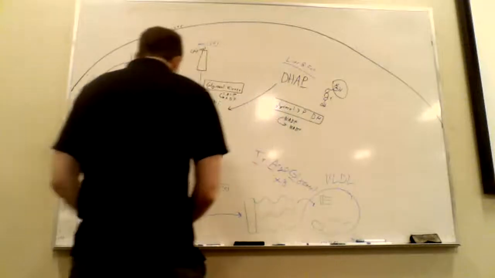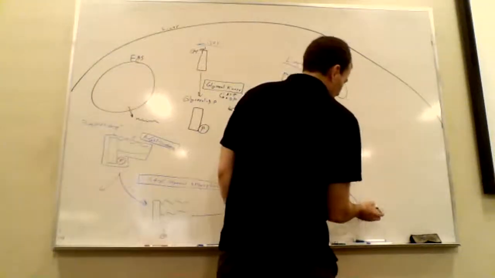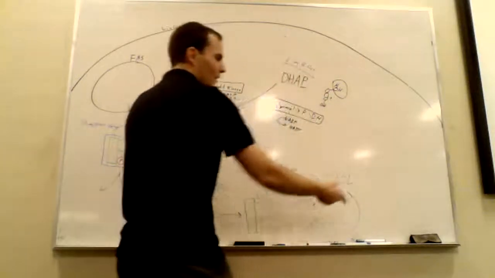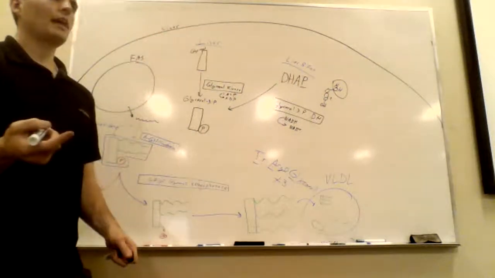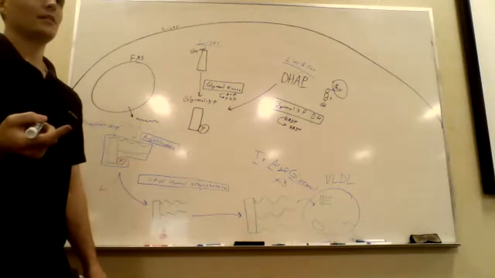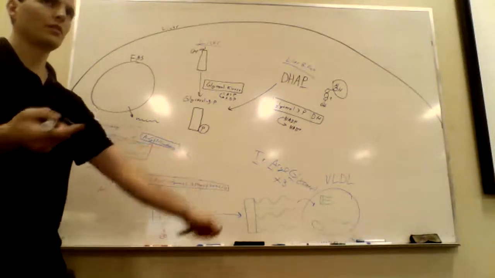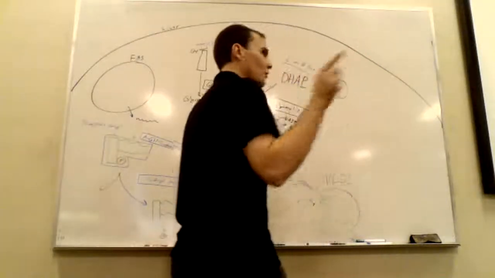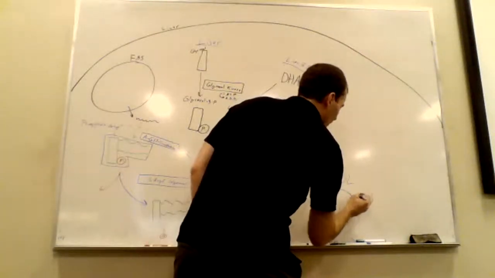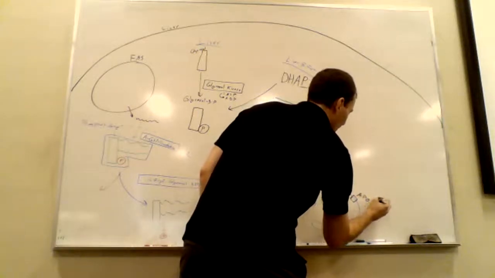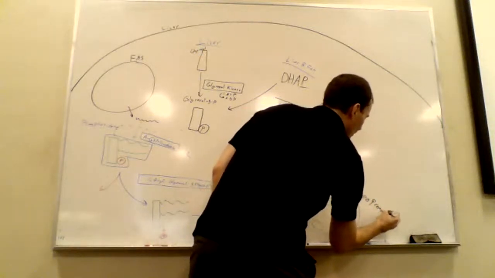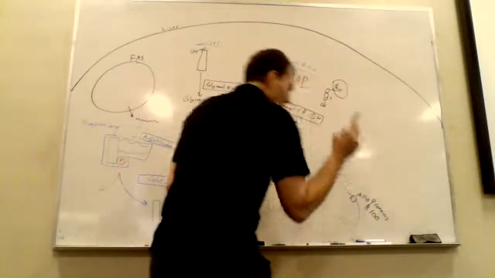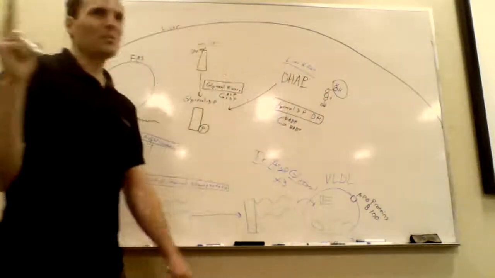And then VLDL will be thrown out into the blood. Oh, there's one other thing. What is on the surface of VLDL that makes it a lipoprotein? We have the lipo, that's what it's filled with. Apoproteins, ApoB100. So we have apoproteins. This one will be B100, and then it's got two others. Anyone remember the other apoproteins?